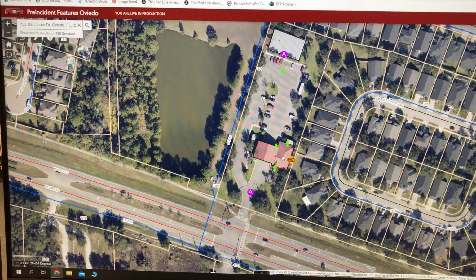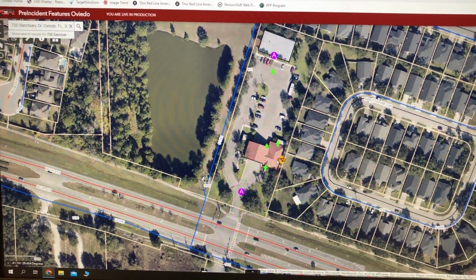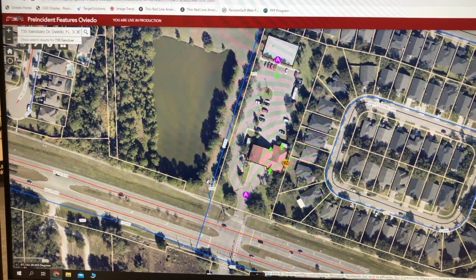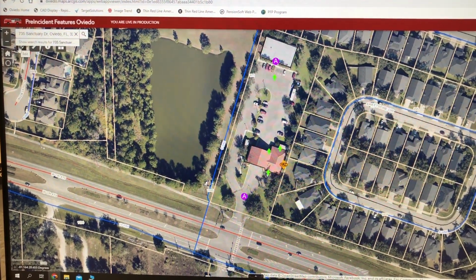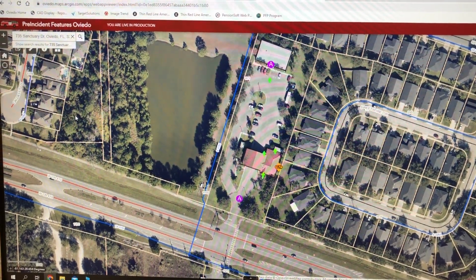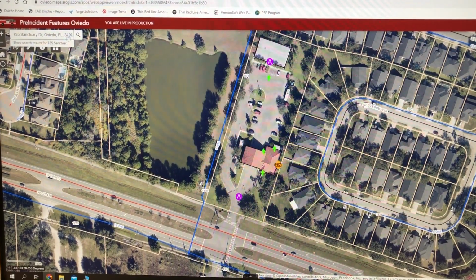Other than that, that's about it. You guys are going to definitely have to get on here and mess around a little bit with it. But like I said, this video is pretty straightforward. And if you have any questions, you could just rewatch the video. It tells you how to mark everything, and it's pretty easy to do.